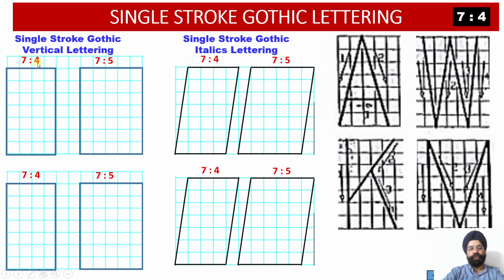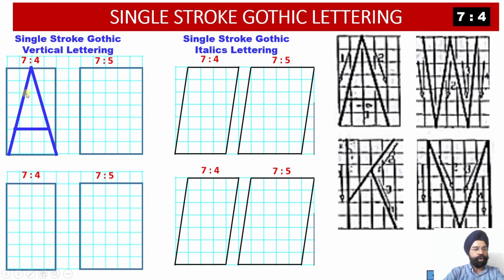Size is 7:4. So first stroke, you can see if I have to write down A, this is the first line. I'll start from here, move like this in a single stroke. I'll complete the first length of this particular alphabet A. Then second, I'll start from this position because 2 blocks I had to leave from the left corner top. Now this is the second one. I'll start from here, move down till I reach 4 blocks starting from the left corner. So this completes my second stroke of this particular alphabet. Then from the bottom, I am going to leave 2 blocks and then draw the horizontal line. So just see, I am going to draw the horizontal line from left to right.